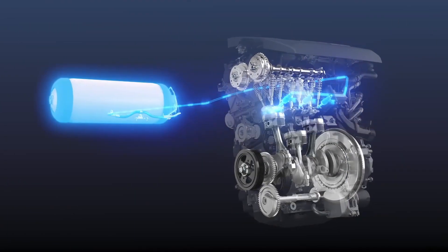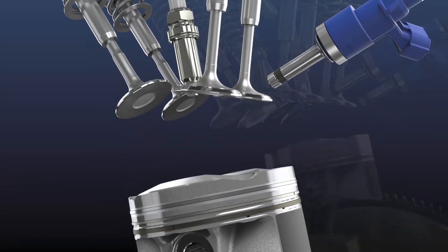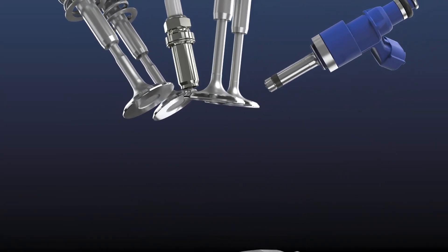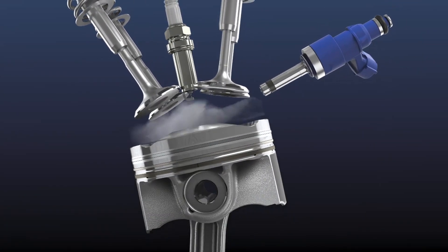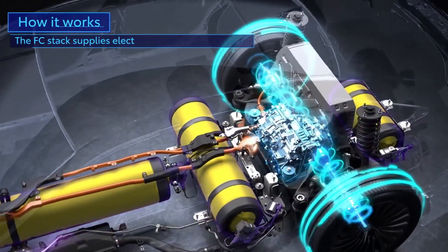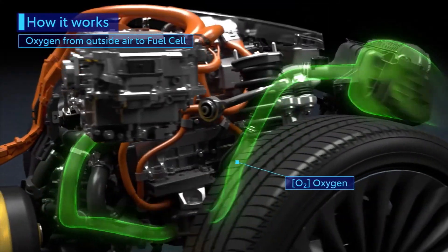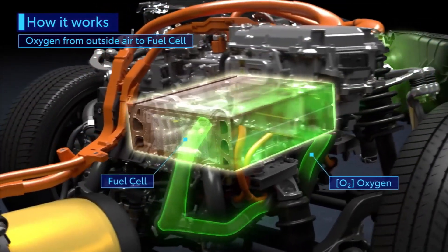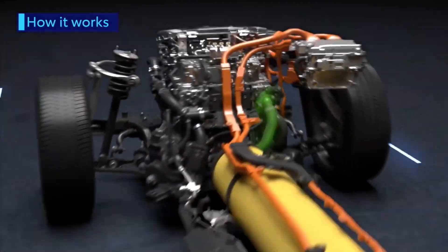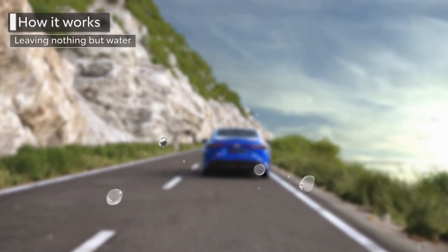The hydrogen is then siphoned off and directly injected into the engine's combustion chambers. From there, the process is remarkably similar to that of a compressed natural gas engine — the hydrogen detonates and creates the controlled explosions that drive the pistons and ultimately turn the wheels. The key difference is that instead of extracting, transporting, and storing compressed gas fuel, this engine creates its own hydrogen fuel supply from humble H2O.